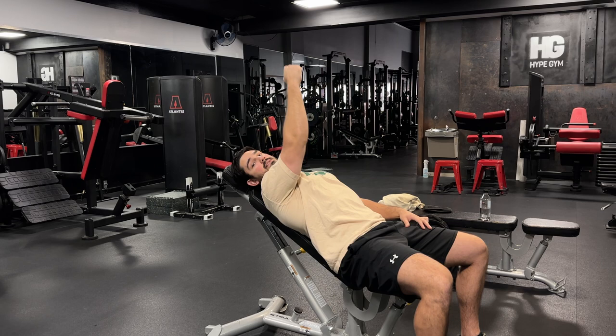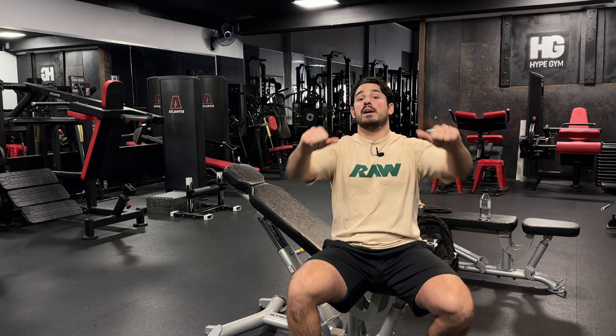A note on all pec pressing: keep the arms narrow. The pecs stretch around the rib cage, and their leverage is best optimized when your arms are a little bit tighter to the body. For someone like Jay Cutler, that may still look fairly wide because of his rib cage and muscle size, but for someone more narrow it may look very tight to the sides. A wider arm path is more akin to an anterior delt-biased movement. The pecs still get some work there, but they have the most mechanical leverage when the arms are a little tighter to the body.